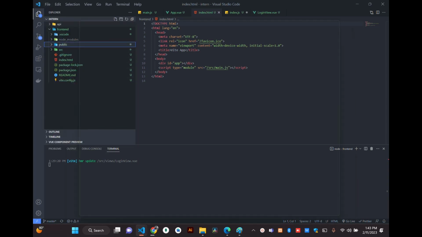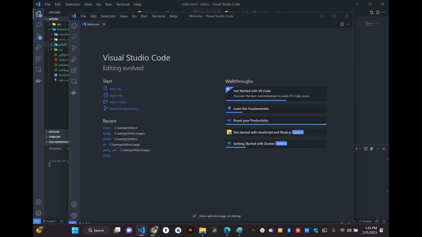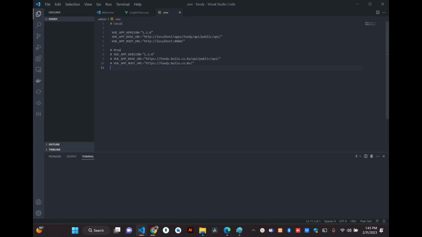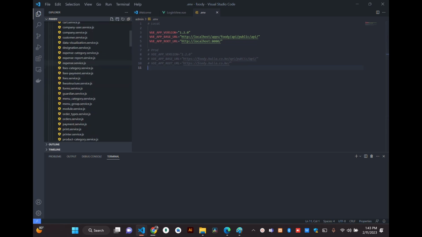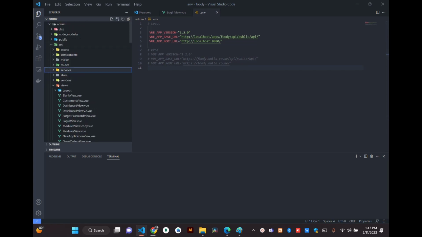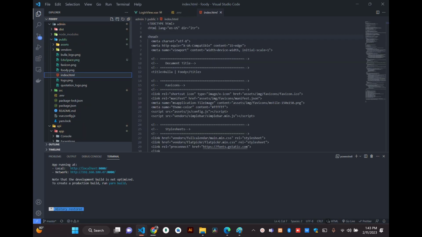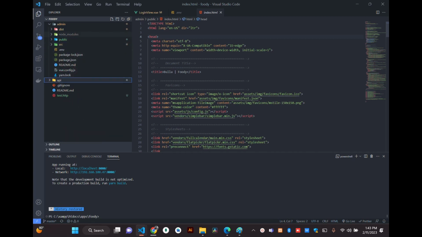So let me show you an example with my previous app. As it's downloading, let's be looking up to this. If I open one of my previous apps that I've done, just as an example, you'll find that this one I was using create app for Vue 2. Inside this public, there is assets and then there's this index. This index file previously was created inside the public folder. But right now, notice that they have taken it out to here. So you see in my app, there is no index here.